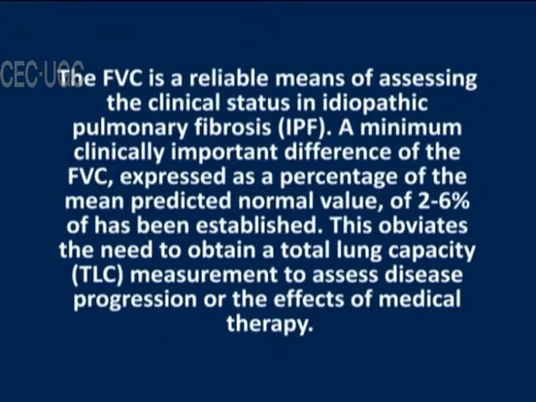The FVC is a reliable means of assessing the clinical status in idiopathic pulmonary fibrosis. A minimum clinically important difference of the FVC, expressed as a percentage of the mean predicted normal value of 2 to 6% has been established. This obviates the need to obtain a total lung capacity, that is TLC, measurement to assess disease progression or the effects of medical therapy.